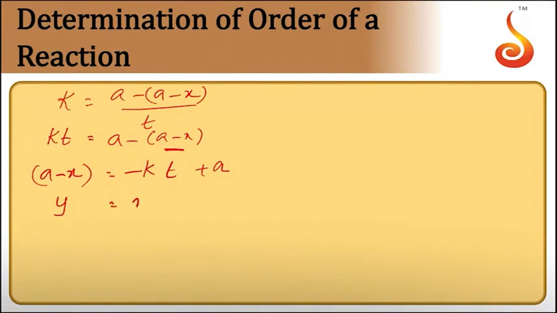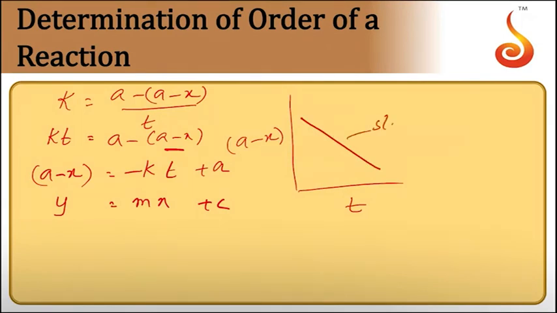We take this as y is equal to mx plus c now. Implies when you plot the graph here, on this axis is A minus x, and here it is time t in this case. We get a graph of this type here, and slope of this graph is equal to minus K. So when you are plotting a graph for A minus x and time t, if you get a straight line having a negative slope, then that can be said to be a zero order reaction. In this way, we are going to change the integrated expressions into form y is equal to mx plus c, and we are going to plot the graphs.